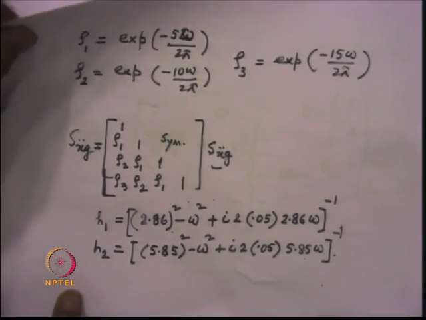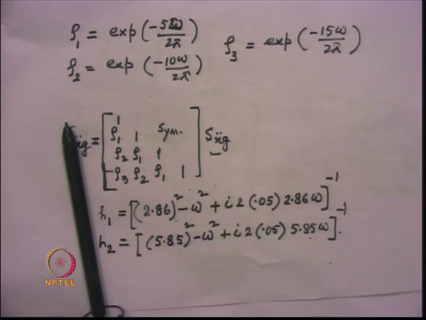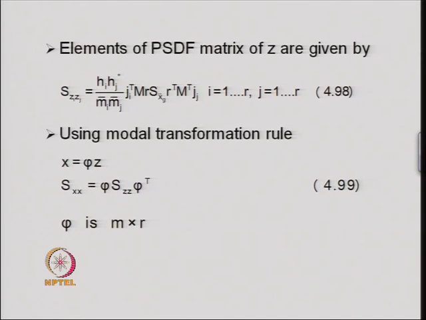Similarly, one can write down the frequency response functions for the third mode, taking the third frequency. Once we have obtained these H1, H2, H3, one can plug these frequency response functions into this equation, that is H i and H j star, that now is known for any two modes, and the phi i transpose and phi j, they are also known, that is the mode shapes for any two modes, and S x double dot g matrix has been now defined. So we put here the S x double dot g matrix. R matrix I have shown you already. So you have the R matrix and the M matrix is known.